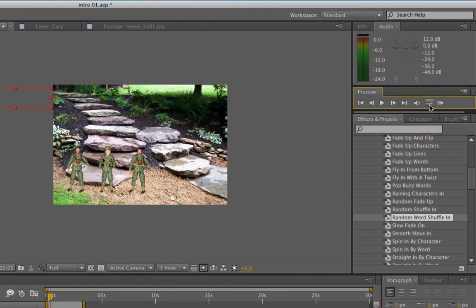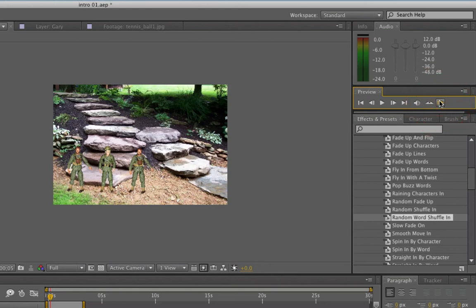So that's the icon for play once. That's the icon for loop. And that's the icon for ping pong, which is play forwards and then play backwards, to give you the idea. Now, a RAM preview, what the RAM preview does is it actually generates each of the individual files for each of the individual frames and plays them together. And this is going to be our best approximation of how things are actually looking.